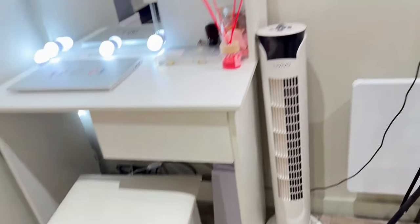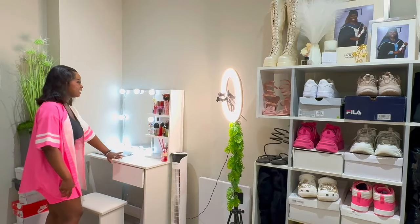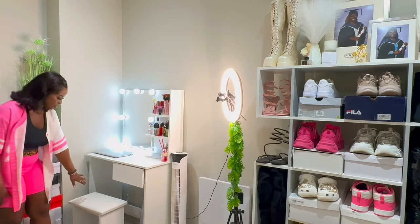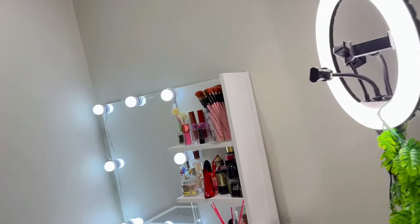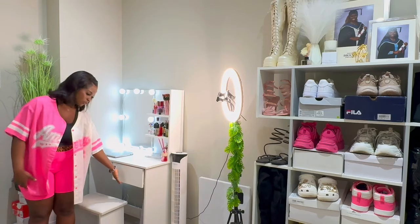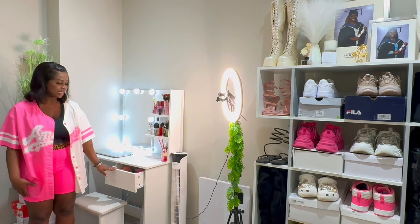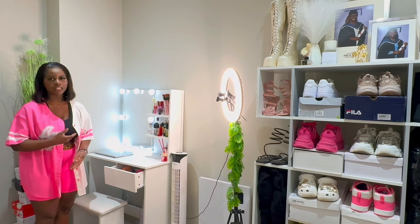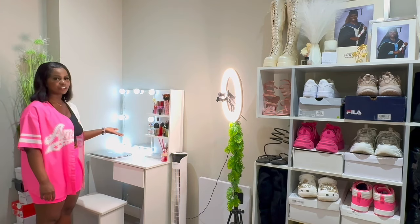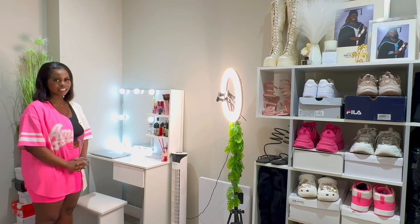Welcome to my vanity space! This vanity is from Hamazil — majority of everything you see in this room is from Hamazil. This vanity came with this little chair over here. It has just a little space to put your stuff. I'm not going to show you guys inside because it is so messy. We don't really have a plan to organize this piece and there's not a lot of storage going on in this vanity section.